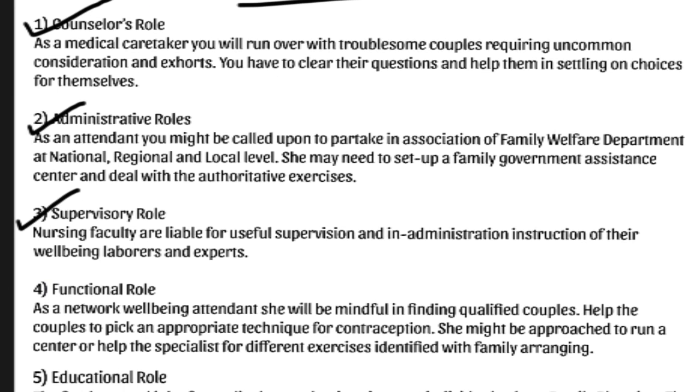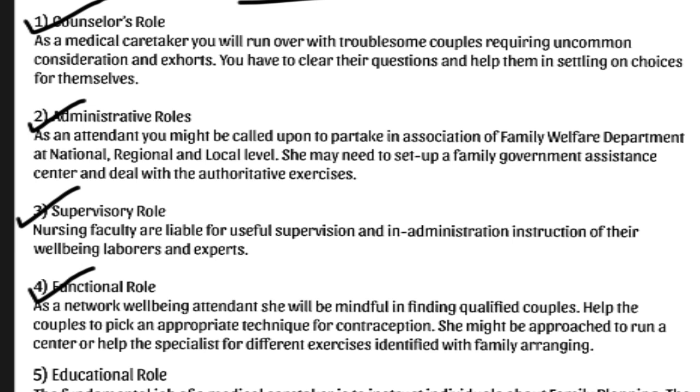And next we have functional role. Functional role is that you are involved in it, you are having a good IPR with the committee members, good IPR with the person who wants to come to attend the program. You have to get involved with them and you have to guide them, like this method is best, you can go with this method, or you have to work like this. This is what functional role is.